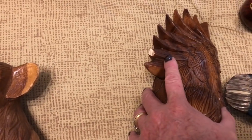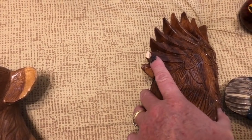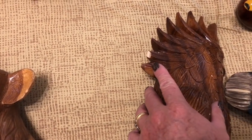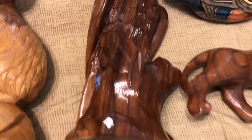Now, I have heard my friend Angie talk about a wood paint pen, but it's wood colored, so I probably need to go to Hobby Lobby and get me one of those. Angie is Treasured Vintage here on YouTube if you guys want to go check her out. She sells a lot of jewelry, and she does jewelry hauls and stuff.